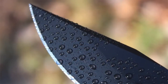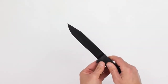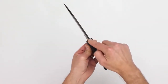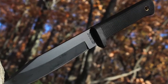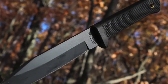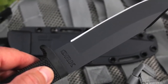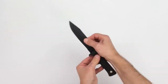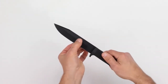Now let's talk a little bit more about the blade. The blade of the Cold Steel SRK is full tang construction, which means the handle and the blade steel are one solid piece of metal from tip to butt. It is the strongest blade handle construction technique. Although you can't see the knife steel in the handle of the SRK, I've verified with Cold Steel that this knife is full tang. SRK steel is AUS 8A stainless steel, which is regarded as a very nice steel for a general, all-purpose knife like the SRK.